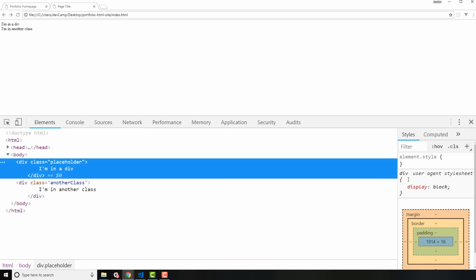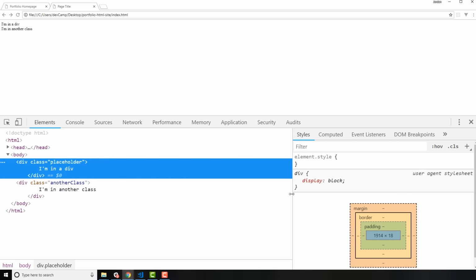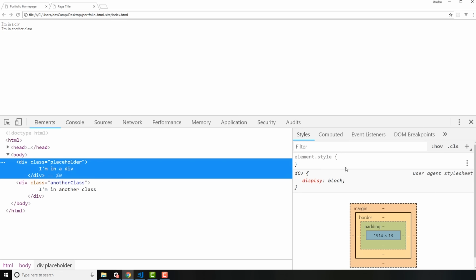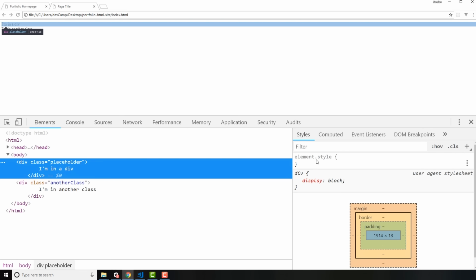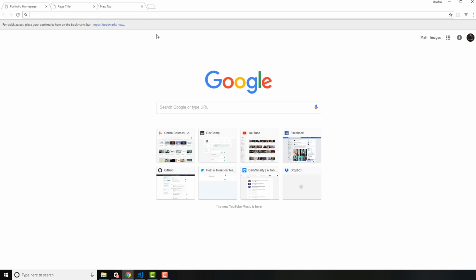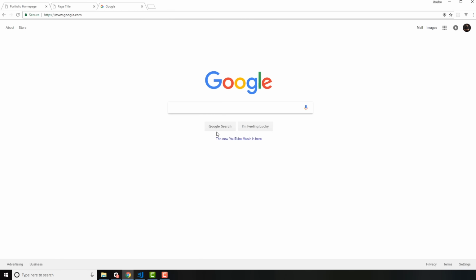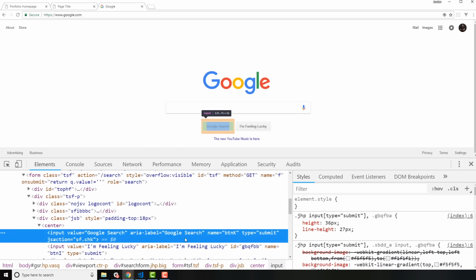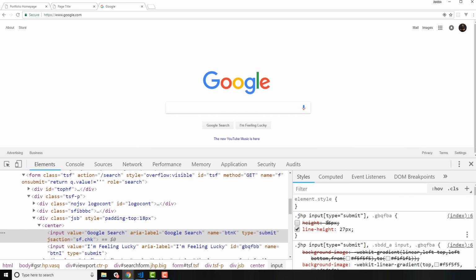There are many times when I'm building out websites that I'll spend quite a bit of time just adding styles and working through the developer tools here before I go back and actually apply the changes. Now, if you do make any of those changes here, just know these are not permanent whatsoever. So for example, if you went to google.com here, you can right click on this button, that little Google search button right here, and you see where it has a bunch of height items where it says, okay, height is 36 pixels. Well, you can say, what would it look like if that wasn't the case? Or what would it look like if this was actually 236 pixels?